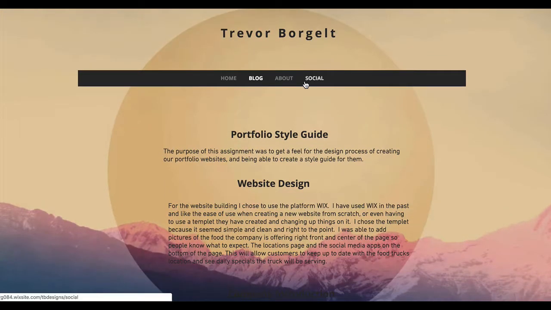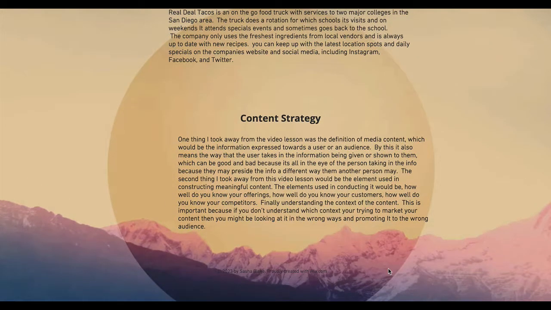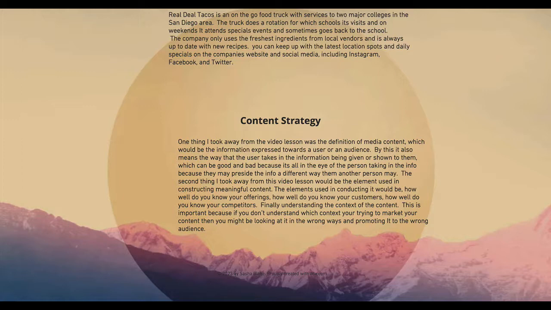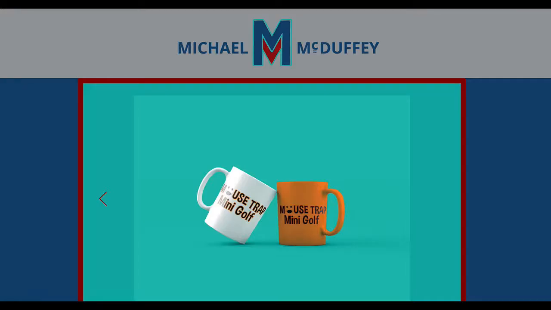So the social media should be placed somewhere else. At the bottom is fine. Go ahead and change the text down here where you have 2023. And this style is by Sasha, so you want to go ahead and put your name. All right, good work.